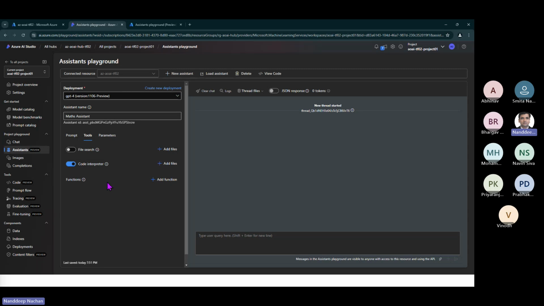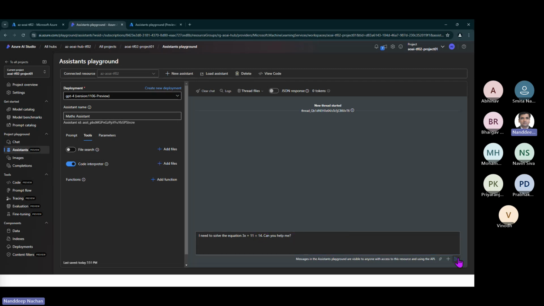For this demo, we are just turning the code interpreter on, and then this is the thread that we were talking about. Here you can see that we have a unique thread ID that got created for this particular run. So right now we are in this run and we have this ID generated for this thread. I will ask this assistant: I need to solve the equation 3x + 11 = 14.